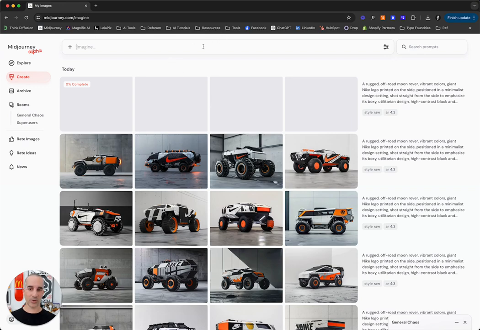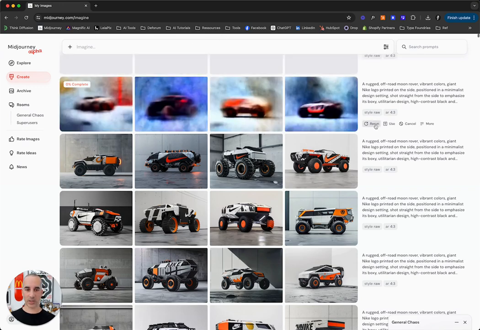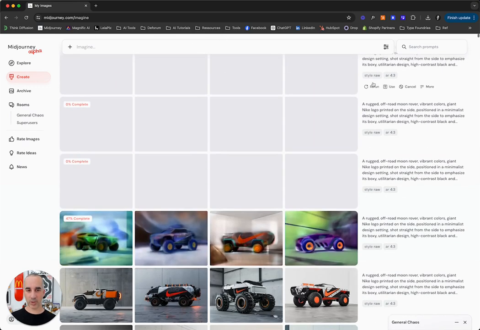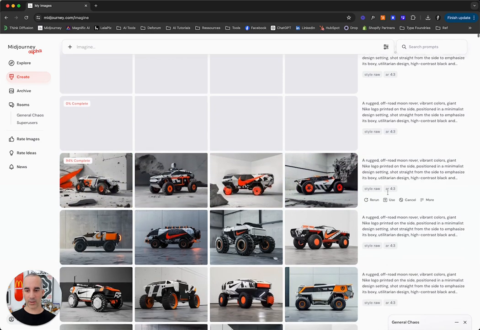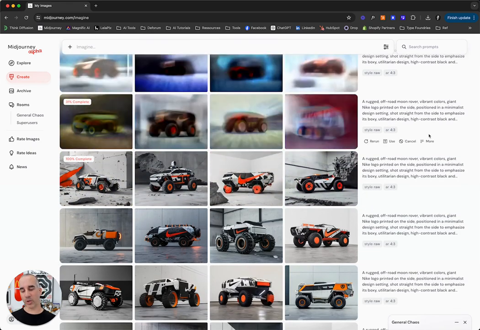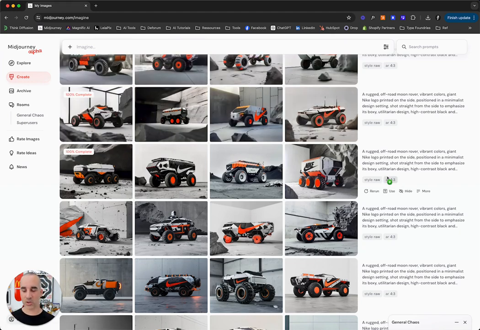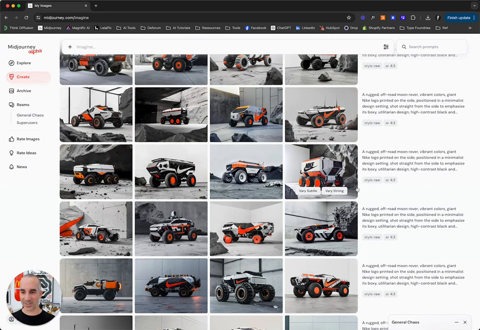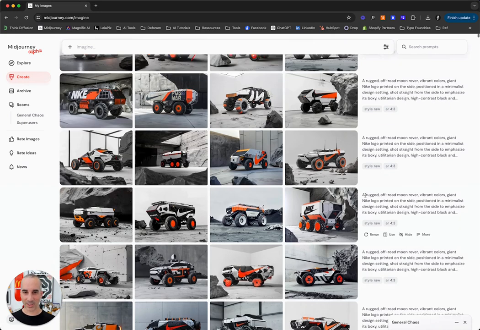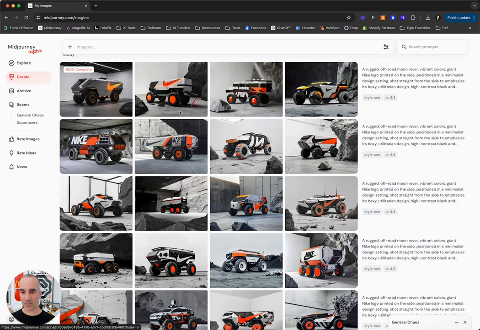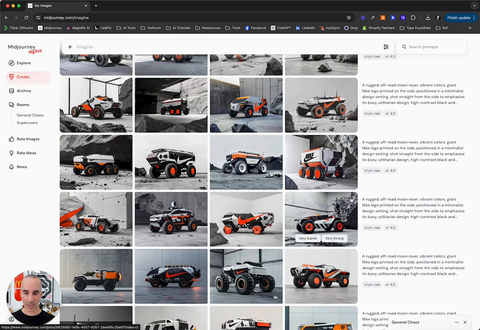If you didn't do the 5 jobs, you can just press rerun multiple times. That's another way to do it here. And that's very valuable with the web app on Midjourney, because it's so hard to go back to doing it on Discord once you start doing it here. And so here we have some pretty cool designs.